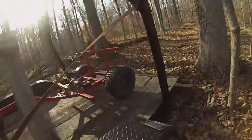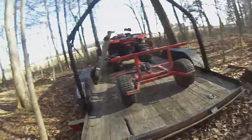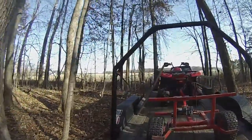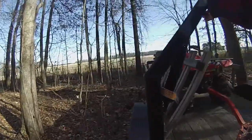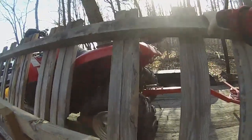All right, everybody. Just gonna have some fun here at the woods. Been wanting a project to do. I picked up this skid at work. It's a pallet. We get glass on.